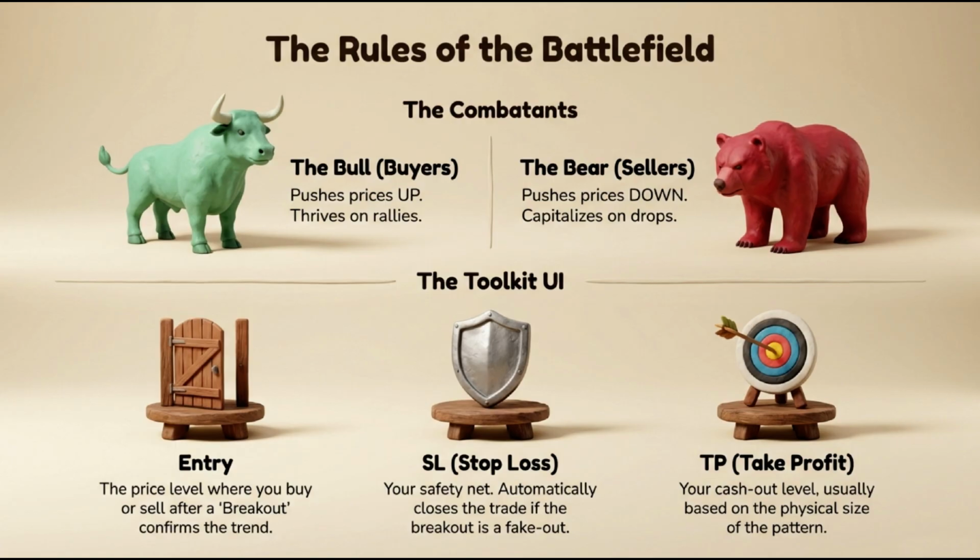To survive this battlefield, you need three essential tools. Your entry point, which is where you join the trend after a breakout is confirmed. Your stop loss, SL, which acts as a safety net to close a trade if things go wrong. And your take profit, TP, which is your target level based on the size of the pattern you are trading.